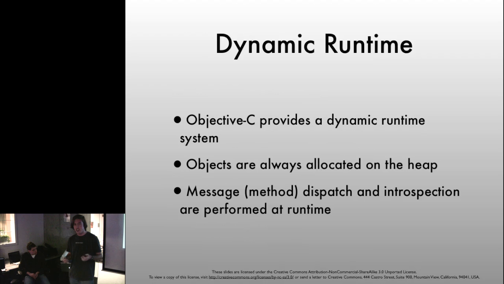So like I said, Objective-C has a very dynamic runtime. Objective-C objects are always allocated on the heap, just like I think with Java, all objects are heap objects. And what's kind of unique about Objective-C is that all method calls are resolved at runtime, which gives you a lot of dynamism, because you can swap out objects under the hood and it will message the new object. All those method calls are done really at runtime, basically based on the string of the method that you're calling.